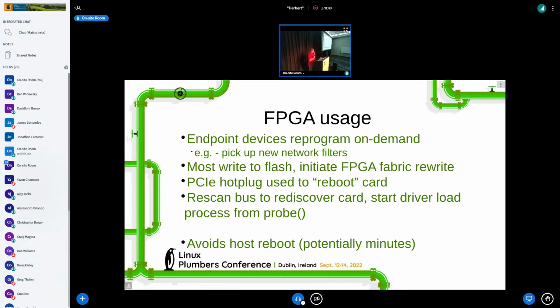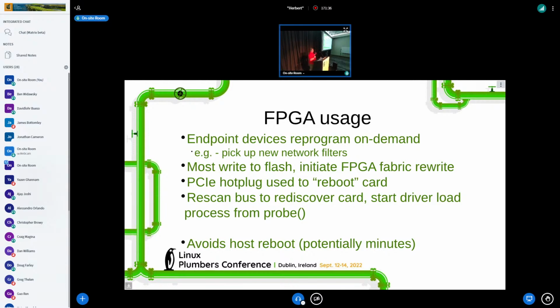Typically, our programming workflow is we have some mechanism to write to the flash down on the board with the FPGA, whether it's a memory mapped interface, JTAG, whatever. And then we tell the FPGA to initiate a reprogram of the fabric. So at that point, we've told the FPGA to basically rewrite itself. As that happens, usually the host interface, like the PCI Express block, also gets overwritten. So the way we get around that today is we issue a PCI hot plug, pull the thing off the bus, and then wait for it to finish. I think it'll take about 30 seconds or whatever. And then we rescan the bus. Hopefully the device is back, it's powered on, and then we can link train. The drivers get poked again, and we go through reinitialization.